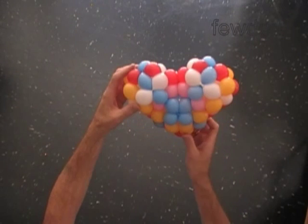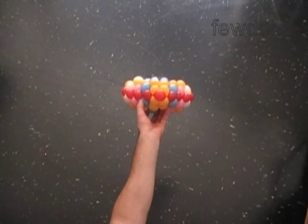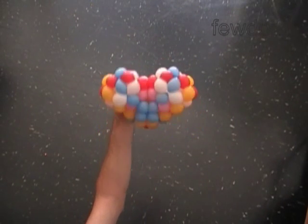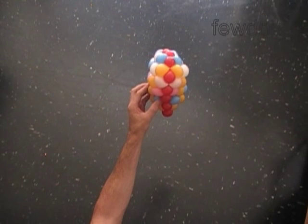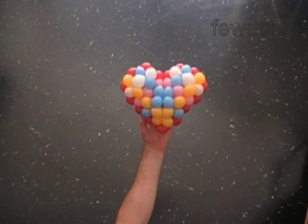Congratulations, we have made the heart. Here's the bottom view, the top view, and this side view. Have fun and happy twisting.